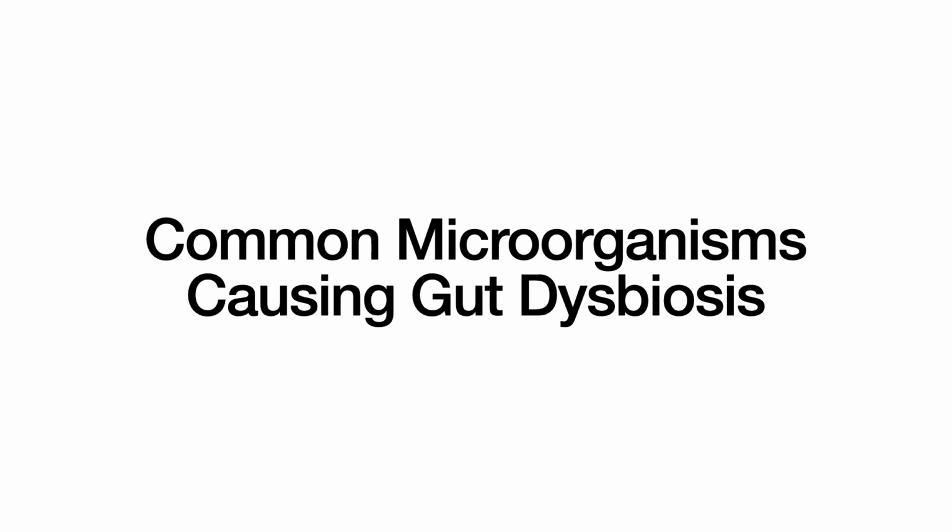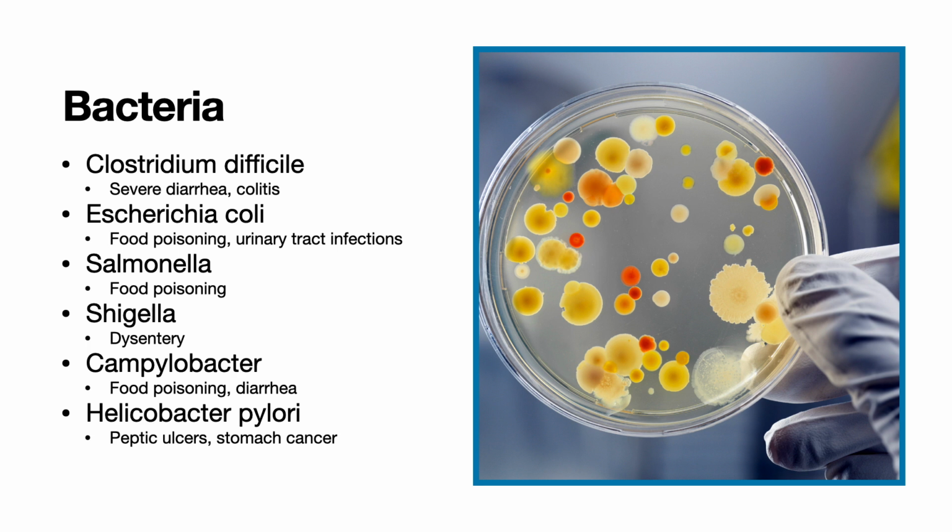Now, these are common ones that cause dysbiosis. So these are usually your bad guys. I'm not expecting you to remember these. I just want to tell you that there are some bad guys. They're not actually as important as the good guys. The C. diff, the Clostridium difficile, is the one that happens in the hospital after you've been on antibiotics too far. E. coli is one that you usually hear.